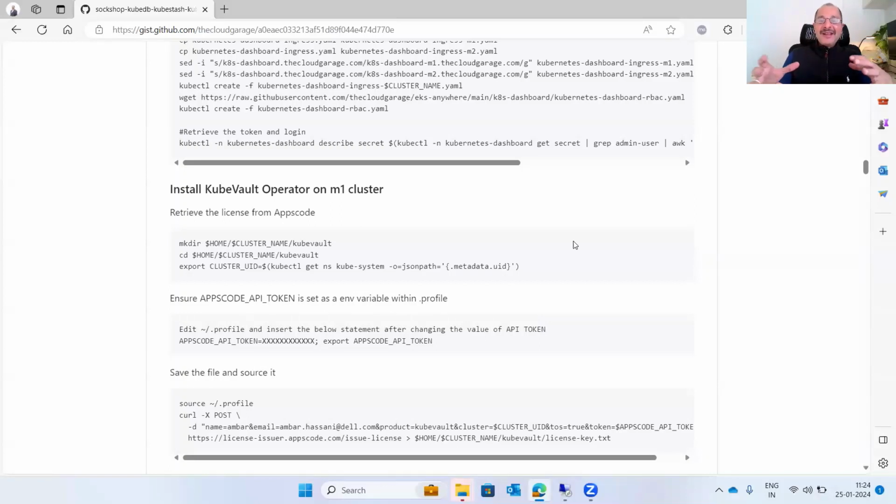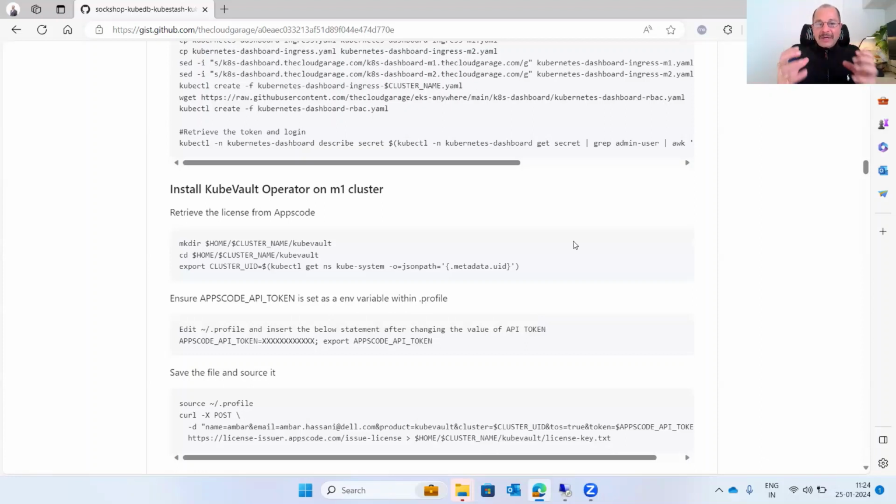Generally, most of the blogs or articles are written where you have the Vault running, either through the Vault operator or other means, and then the apps are also running on the same cluster. And it's not very clear.